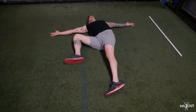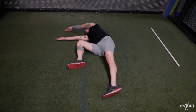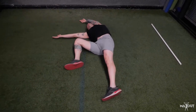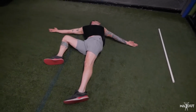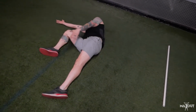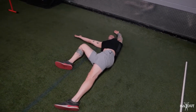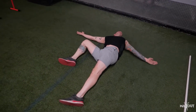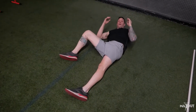So, open, come over, clap, close, head down the best you can, all the way up, all the way around, looking at that hand, coming down, up over that hip, tap. All the way up, all the way down, up over hip, tap. You're going to do that nice and slow.